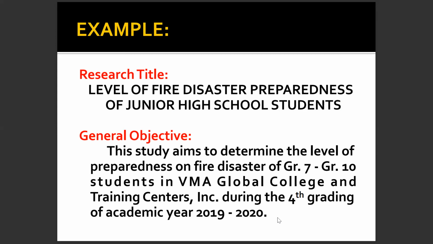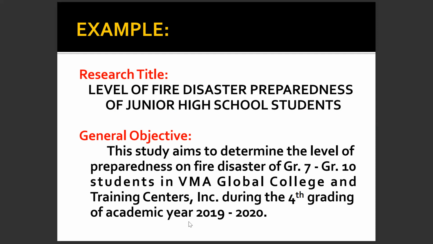And what comprises our general objective would be the following. We have here the aim of the study or the concept being discussed, which is the preparedness on fire disaster. Our respondents would be grade 7 to grade 10 students. We have also our research locale, which is BMA Global College and Training Centers Incorporated. And the time of the research would be during the fourth grading of academic year 2019-2020. So all of this must be located in your general objective.